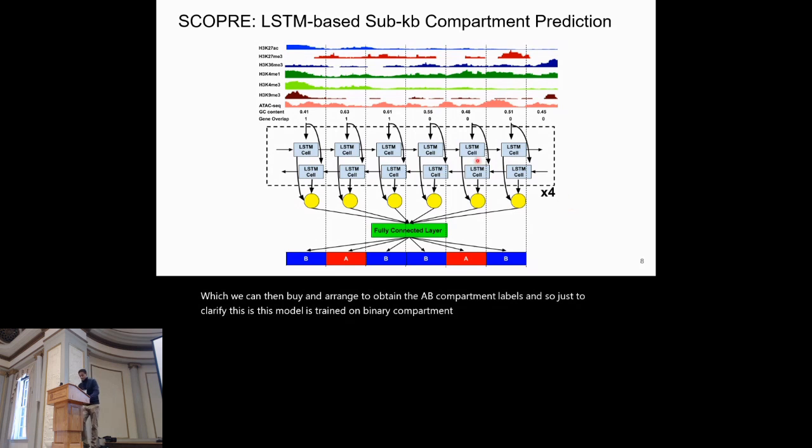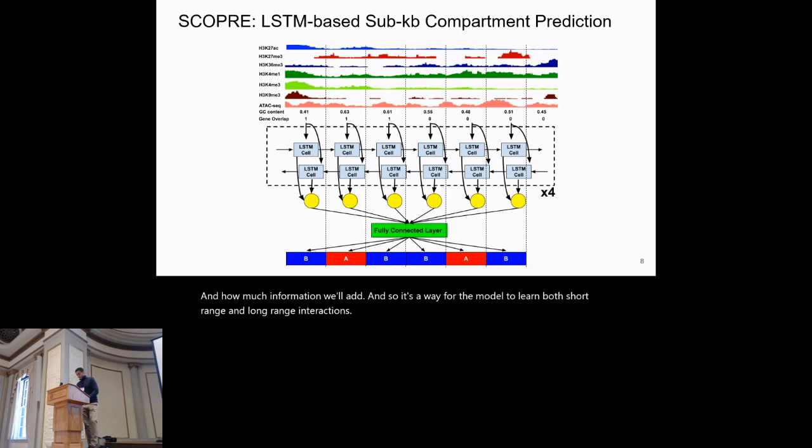And if you're wondering what's going on in these LSTM cells, for the sake of time, I'll just mention that essentially they are computation from a set of weights that we learn, and it determines how much information we keep from the previous bin and how much information we'll add. And so it's a way for the model to learn both short-range and long-range interactions.